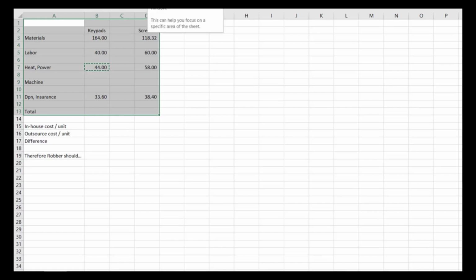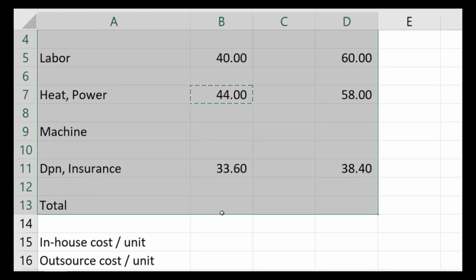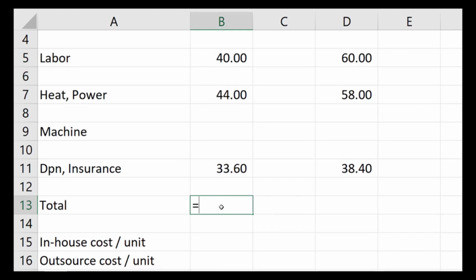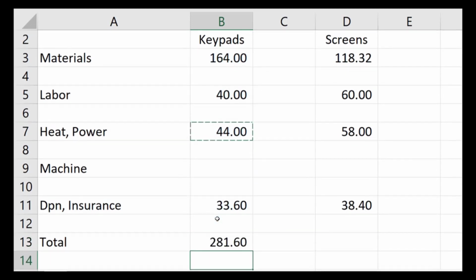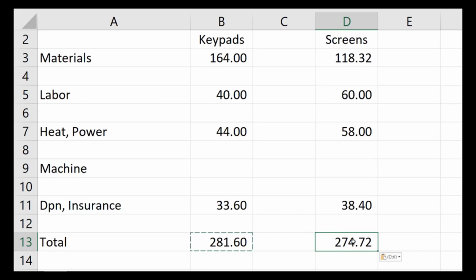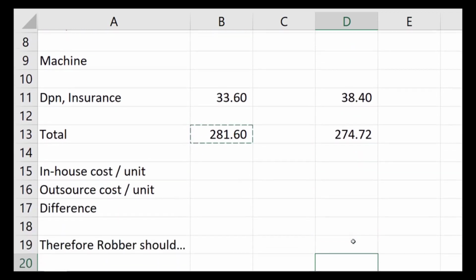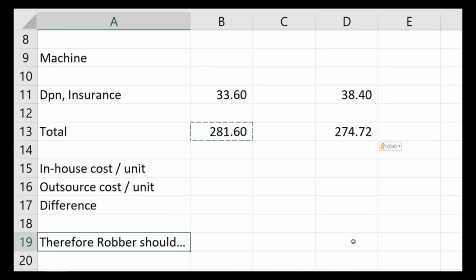Let's now move to the bottom part of our spreadsheet, and we can now total up those costs for 80,000 units using the sum function. This is about the only function in the constructed response workspace that you'll need. If we use relative cell addresses, we can just copy and paste that equation into the screens column, saving us a ton of time.